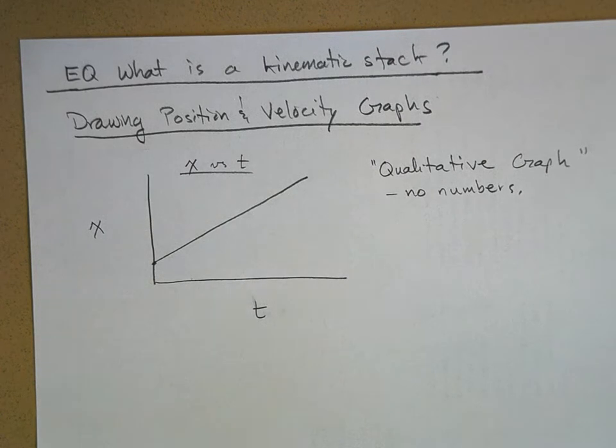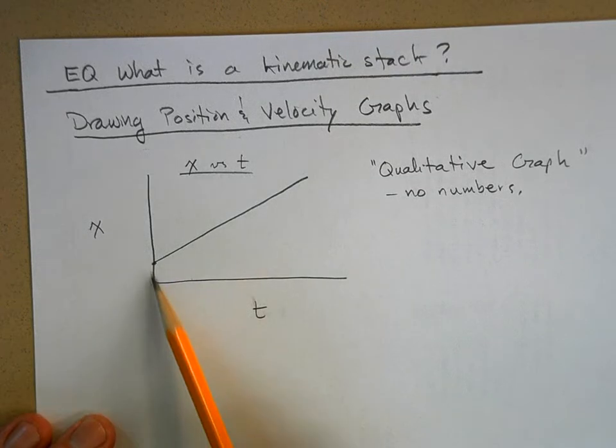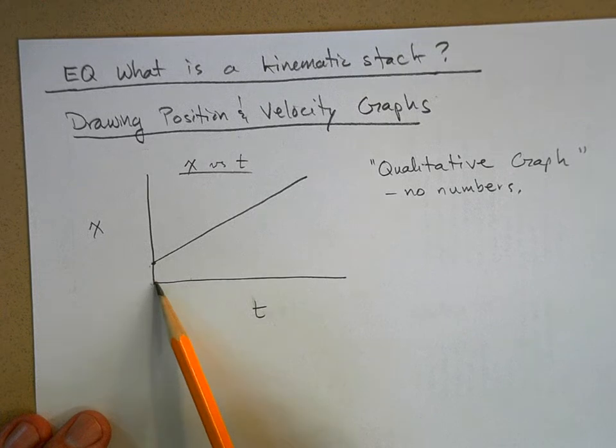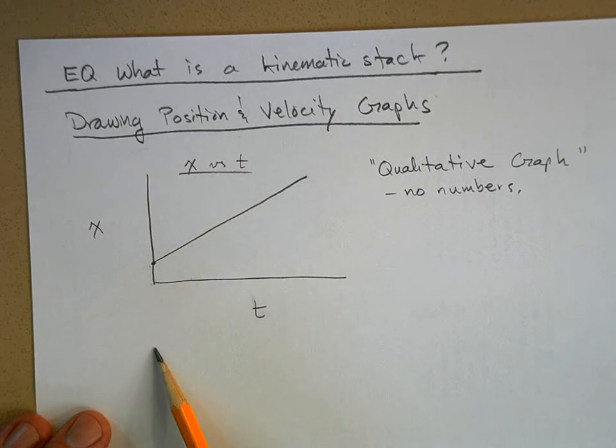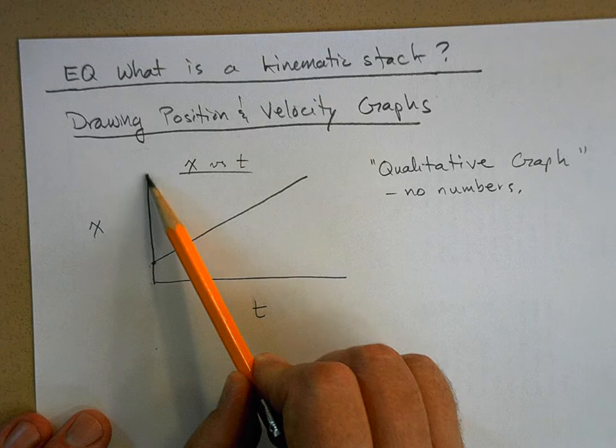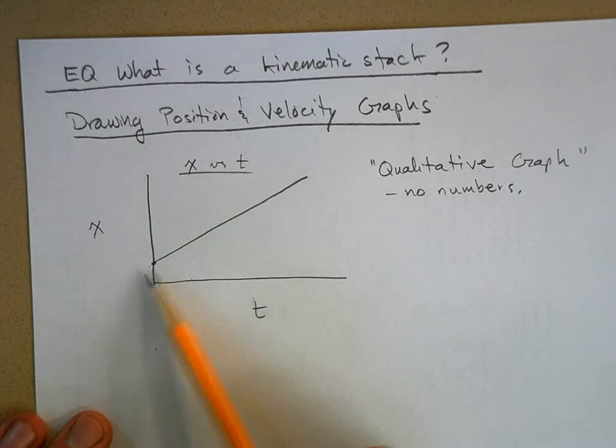Do you know something about the starting position of this object? Yeah, it starts on the positive side of the origin, doesn't it? It's not starting at the origin. It's not starting on the negative side of the origin. It's not way far away. It's pretty close to the origin, but it's right there.